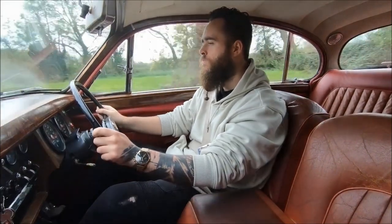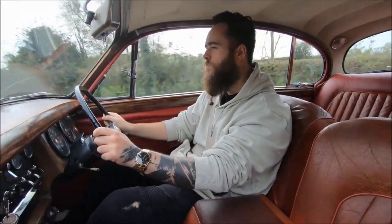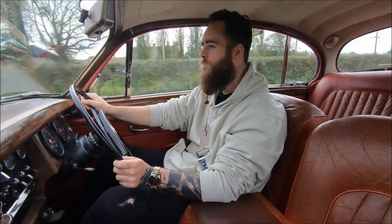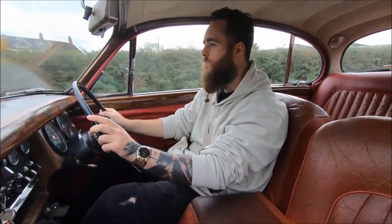In terms of space, front and back both good, boot space is great. In terms of economy, it's not quite as bad as you might think — and this car drinks a lot less than mine does. Mine runs about 7 to the gallon on the carburettor, whereas this one's running about 19 to the gallon, which is about 16 in US miles per gallon. So for a 62 year old car, not bad really.